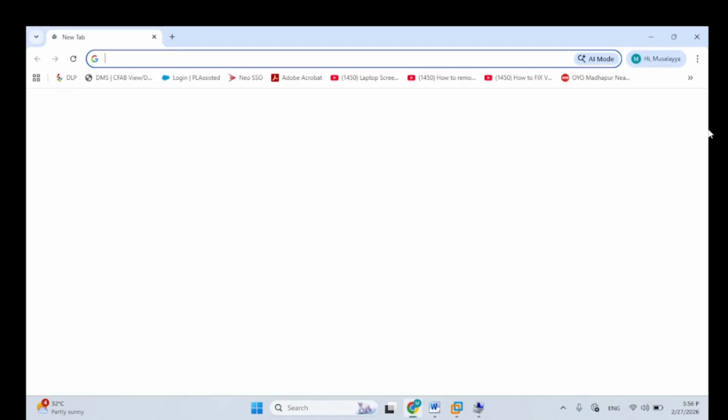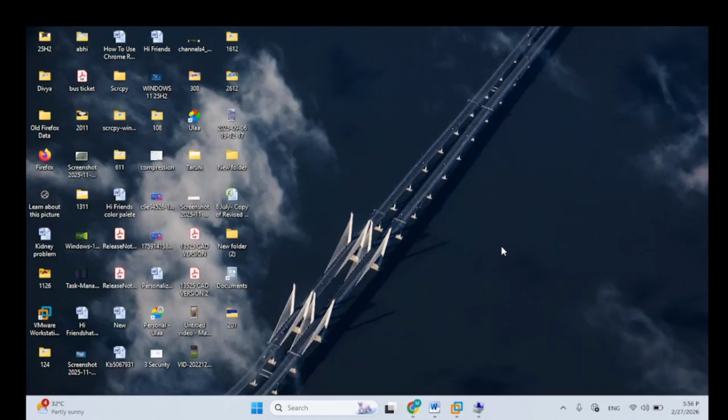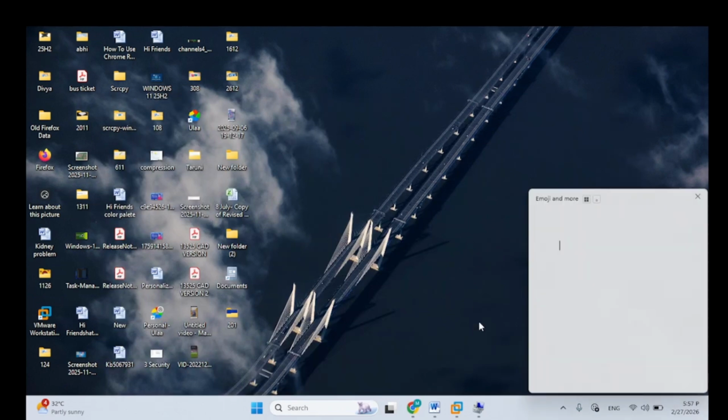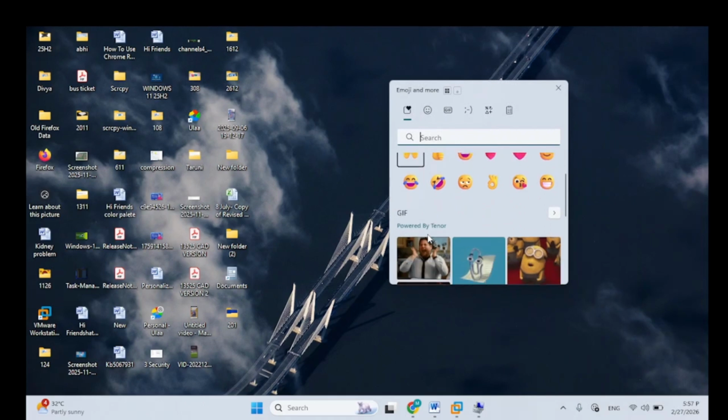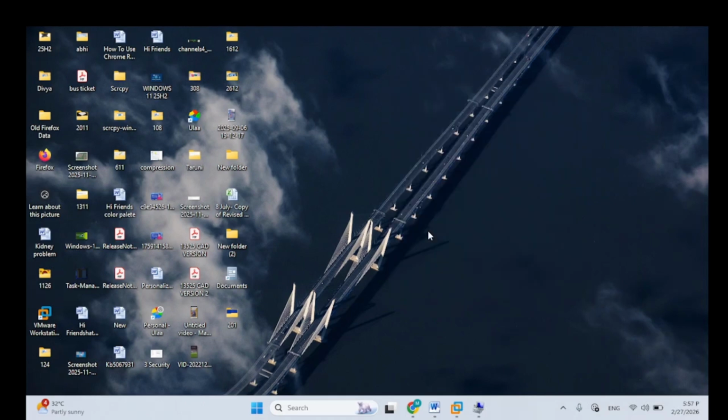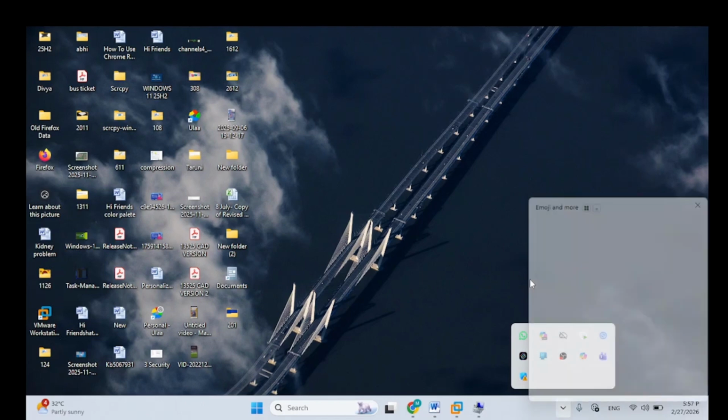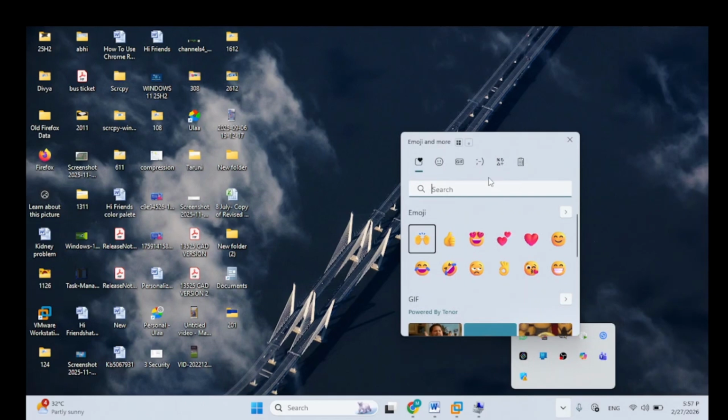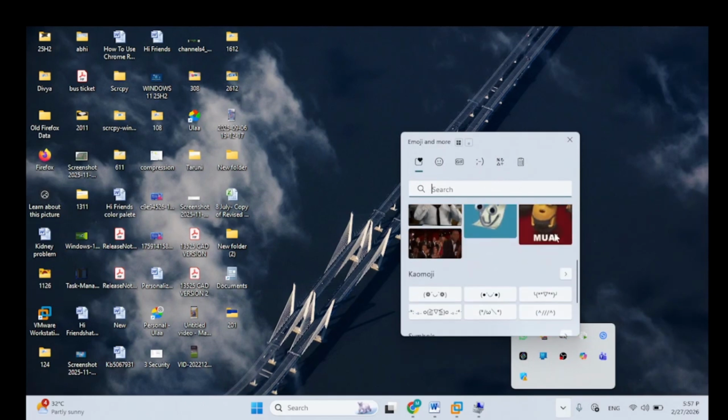So if you open the browser, it will open the emoji itself. When you open the emoji icons, just press the Windows logo plus semicolon. Just try to open any emoji. It will open in the browser sometimes. So you can use more emoji icons. You can find more emoji icons here.